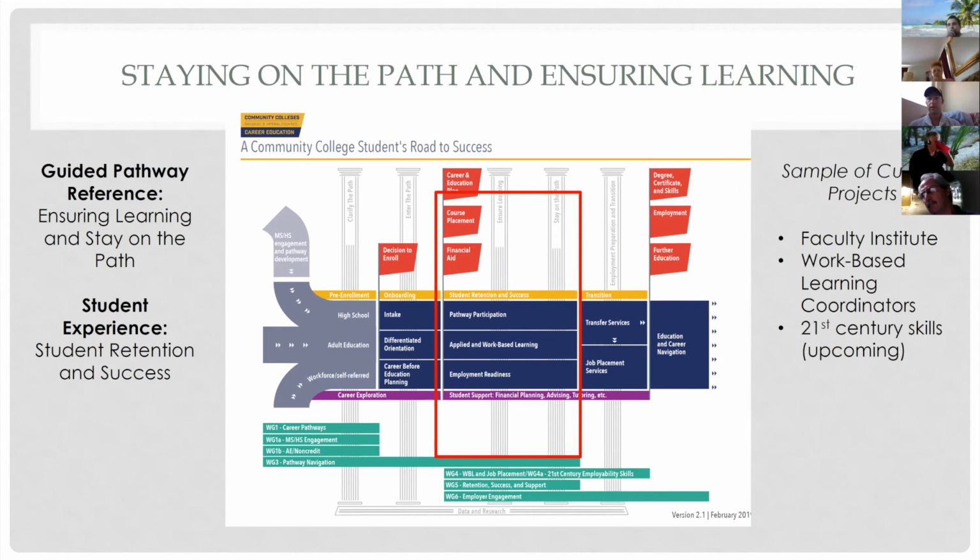Think of the example that Jesus displayed about highlighting the employment components of your everyday work in your courses. If you were to pursue something like that, an aligned initiative could be that not only do you want to do that, but you want to work with the work-based learning coordinators to continue to provide additional instances of work-based learning in your classroom. And then upcoming shortly, we're anticipating a new investment in 21st century skills development, which would complement our existing instructional strategy at Continuing Ed. So those are some examples of aligned initiatives.